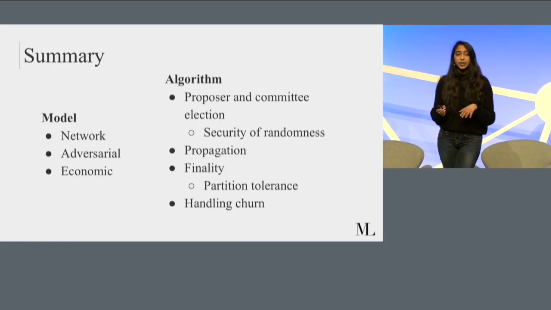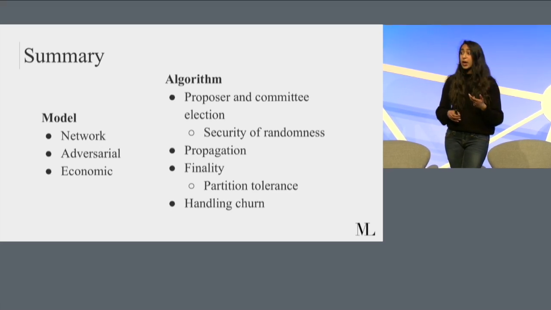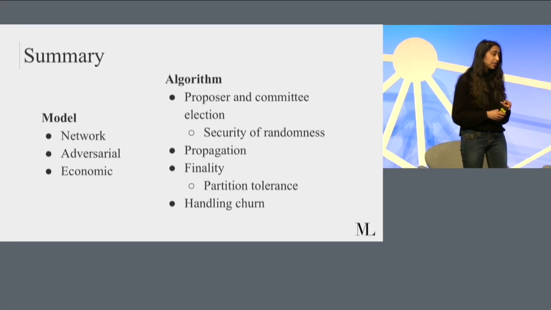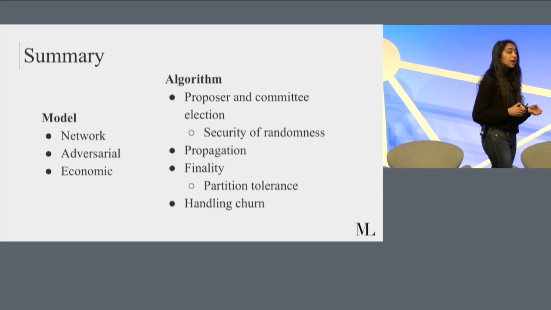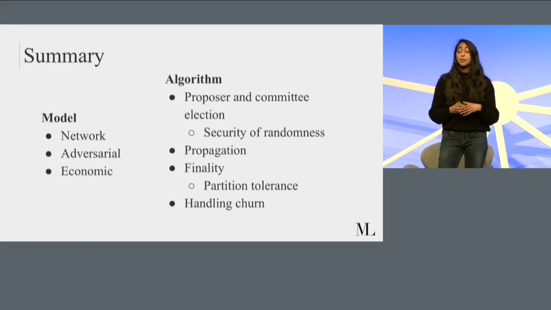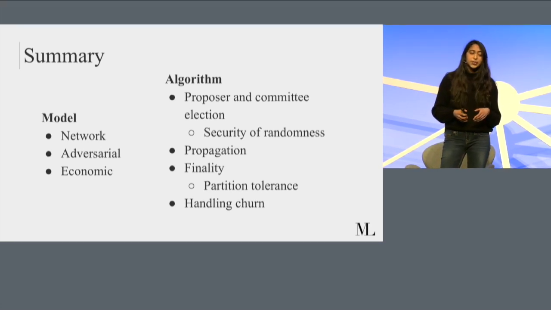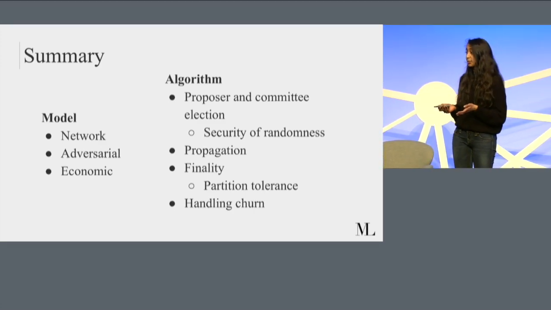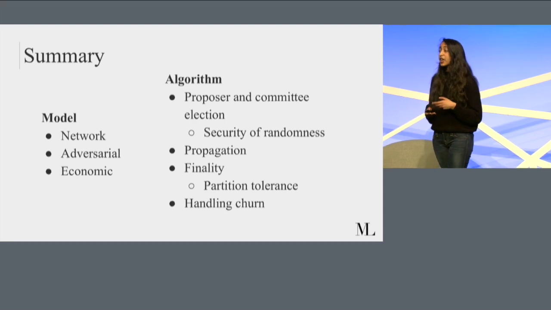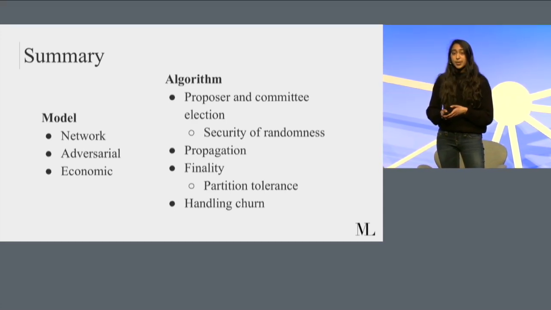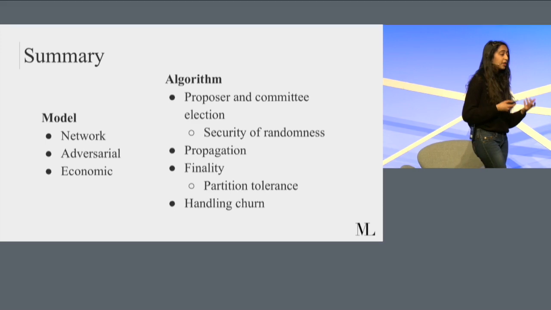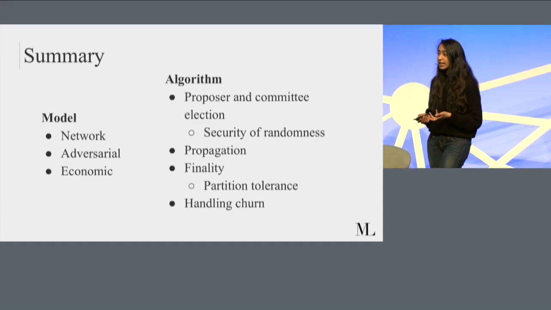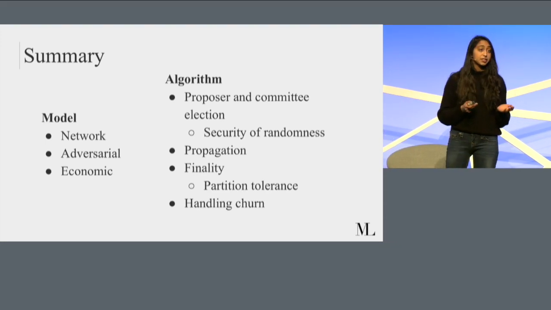So in summary, we've discussed the different types of network assumptions that these protocols make. So we have the network model, the adversarial model, and the economic model. And then we went through the general algorithm that most of these consensus protocols follow. So now you're basically armed with the tool set to go ahead and look at any of these consensus protocols and start to understand what makes the most sense for you. So I definitely encourage you to go ahead and apply this to any of the Hyperledger consensus models or any other consensus models that you're interested in to try to figure out what makes the most sense.